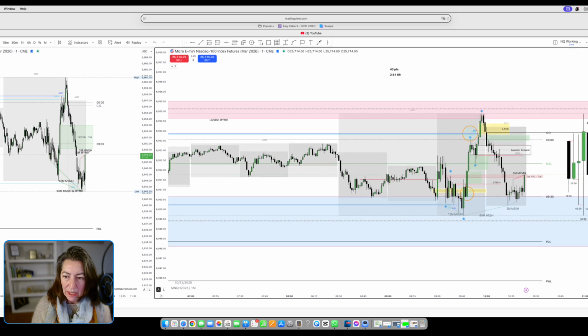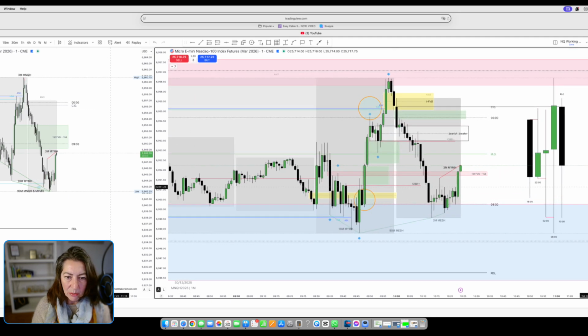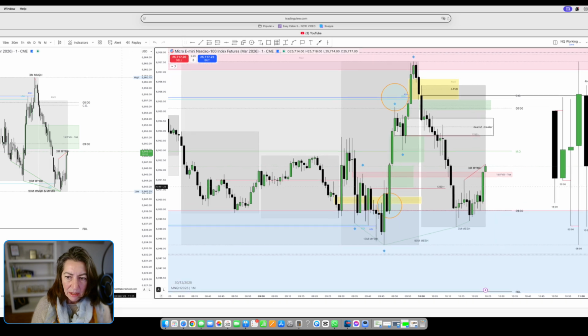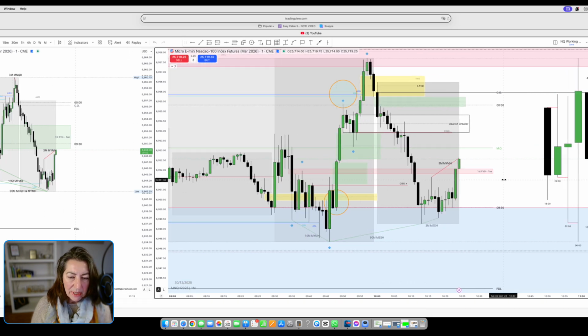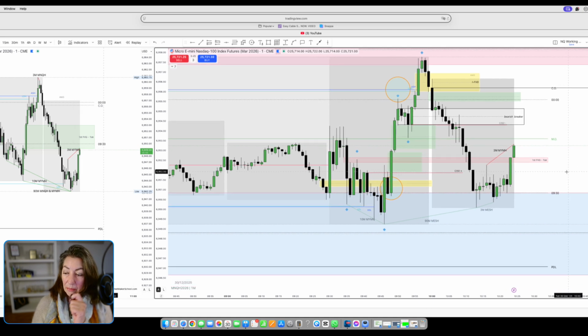Okay, so let's look at price opening this morning. My chart's a little busy here, but I think we'll be able to see this okay. There were actually 2 trade opportunities this morning, and I'll show you the second one as well using the same framework. Okay, so 9:30 price opened. So let's just take a look here at 9:30. Price opened here at 9:30.